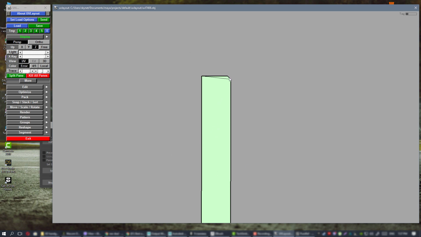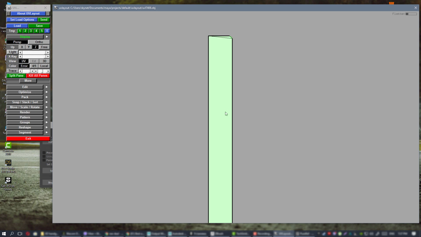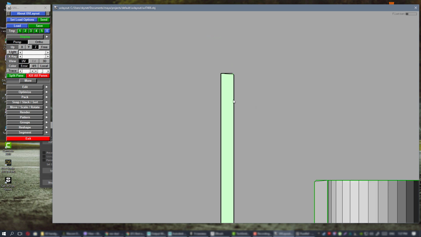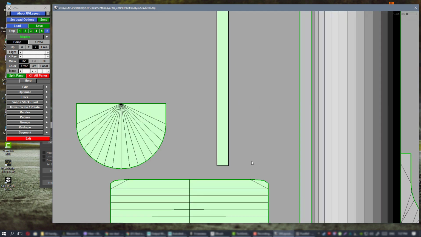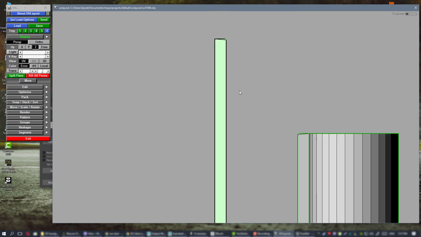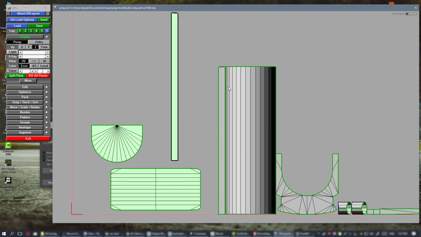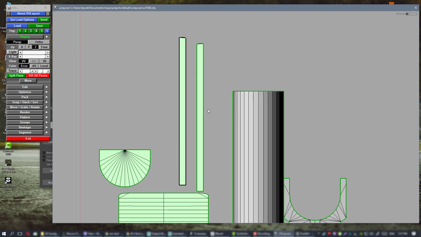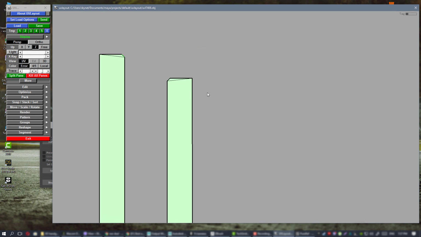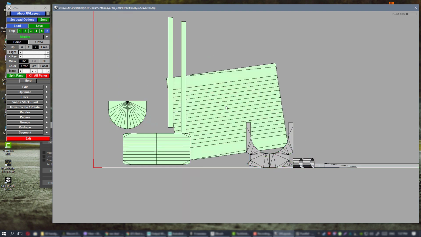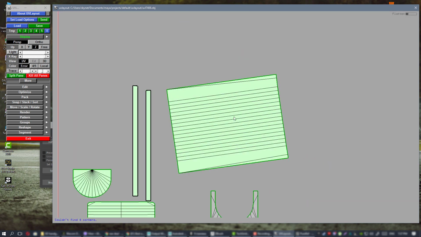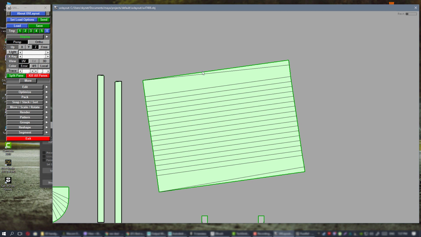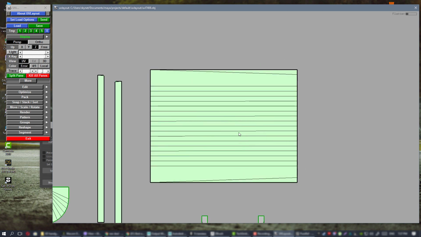But we have this edge right there. I will deselect it, and now hit F again, and it aligns all the straight edges along the horizontal and vertical line, somewhat like this. I hope I explained this correctly. Sorry guys if I'm not making this too understandable, but I try my best. So same thing here, like this.